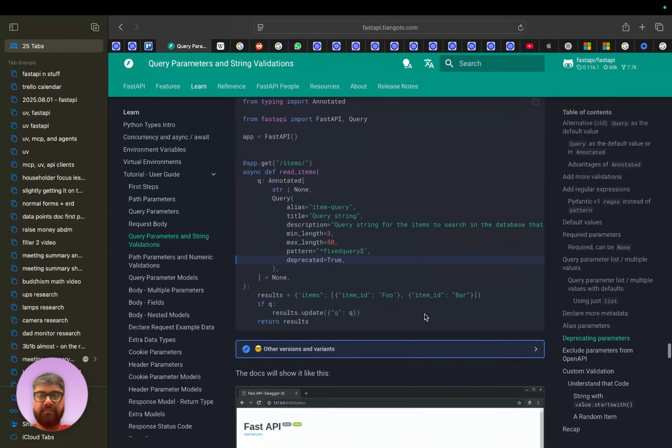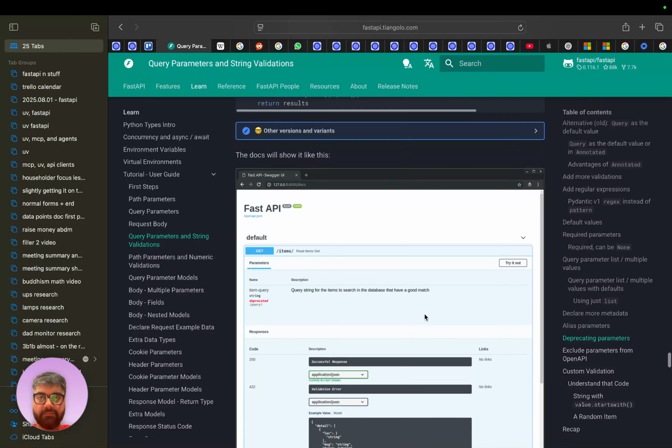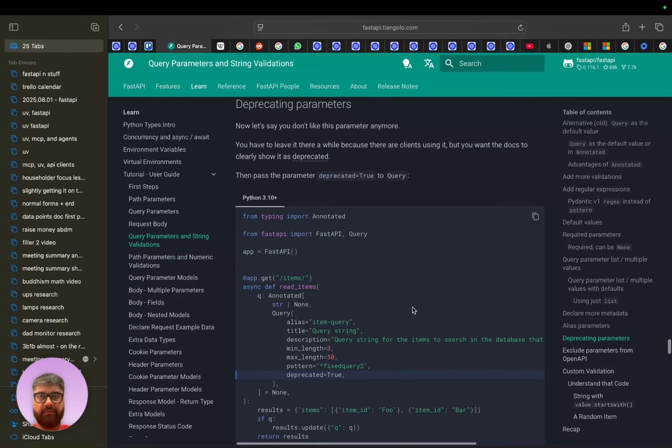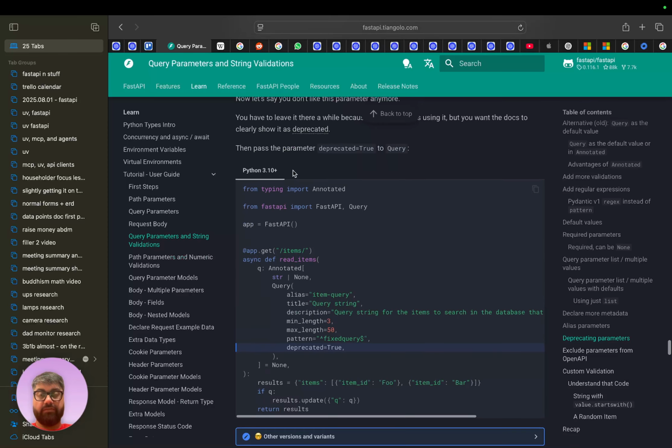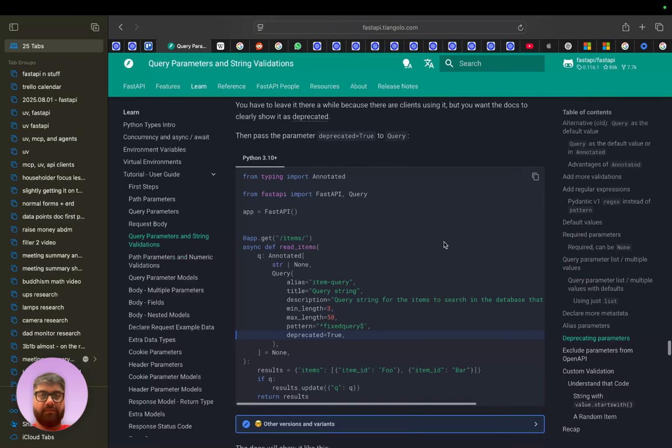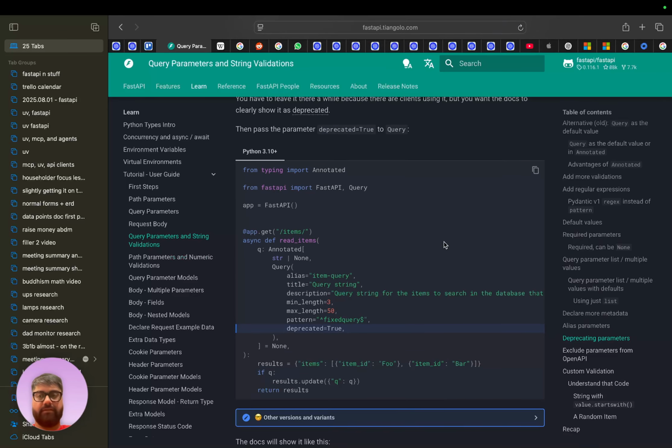And at least that's my understanding of this. Yeah, see, it shows up here in item-query when you set up that alias. And you can also set another thing of deprecation, whether or not a particular parameter is deprecated. So in package development ecosystems, you must have noticed, oh, this thing is deprecated, but then you use it and it's like, oh, this is working fine. Why is this deprecated, right?